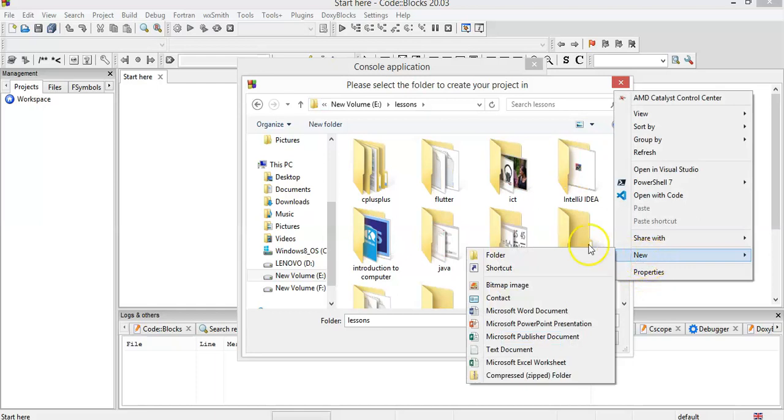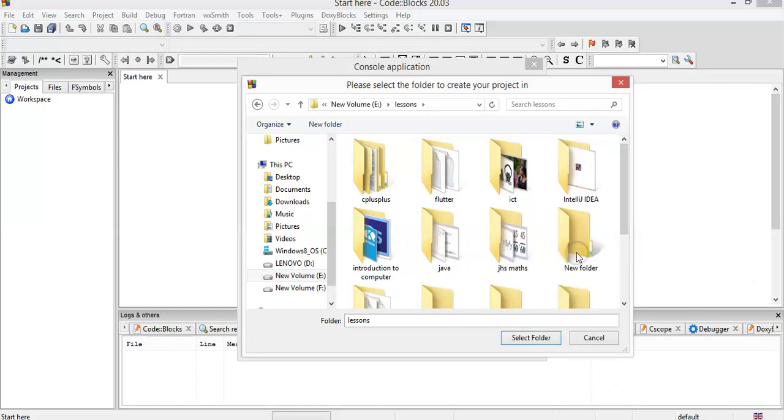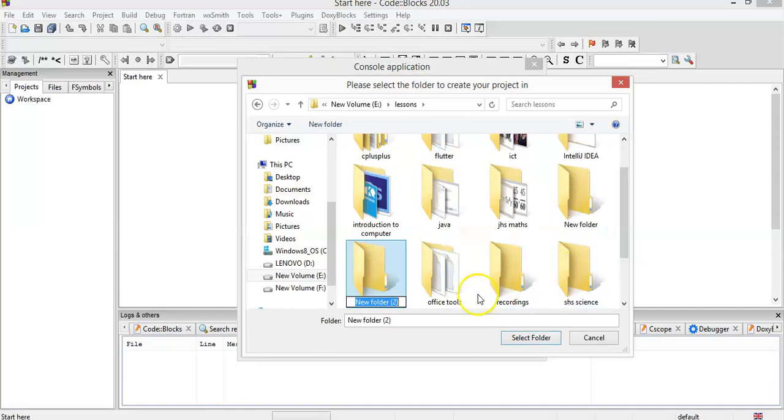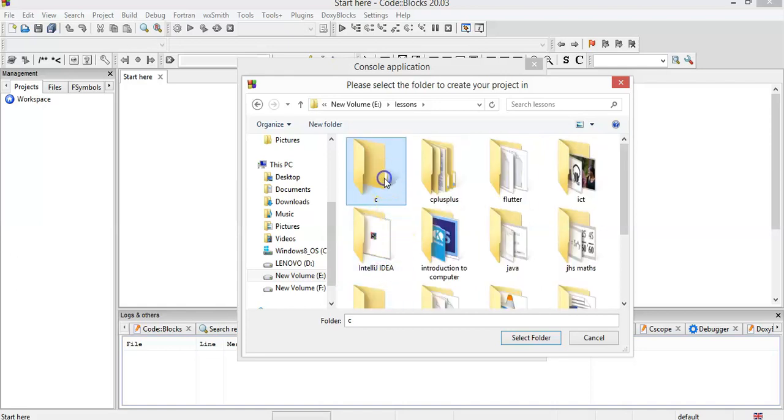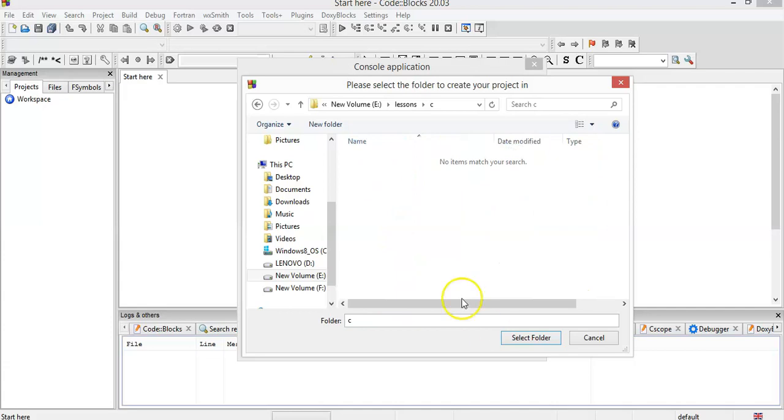So new, C. Okay, so that's where I will be putting my project. I save it there.